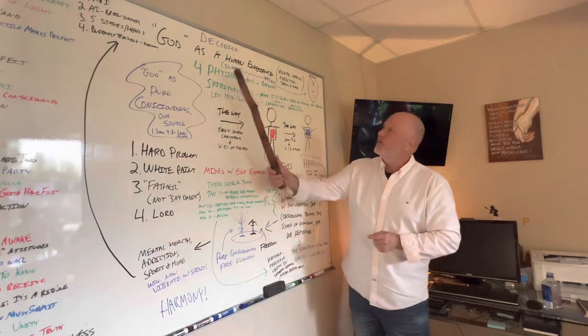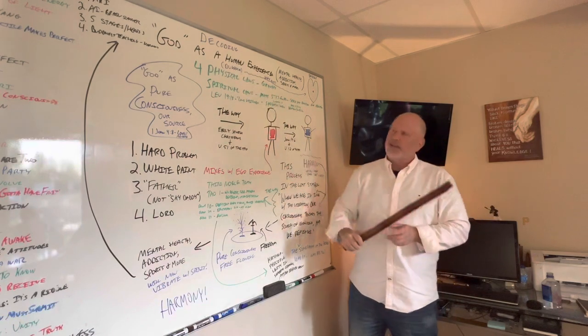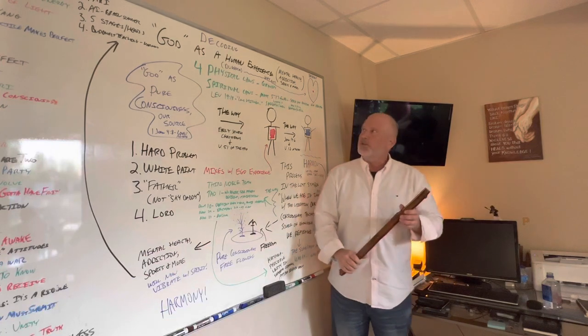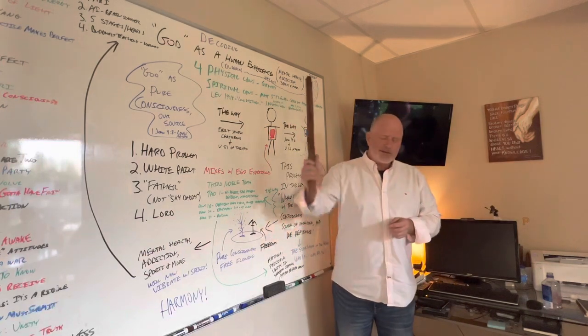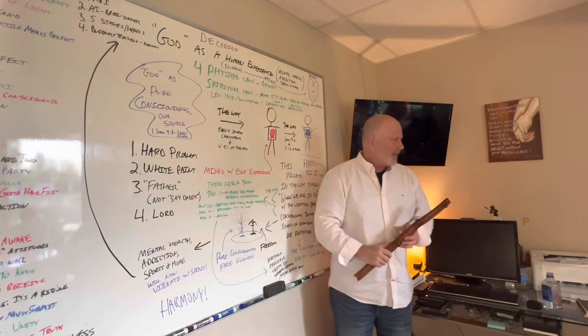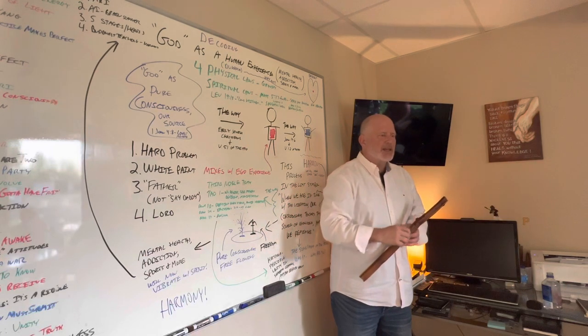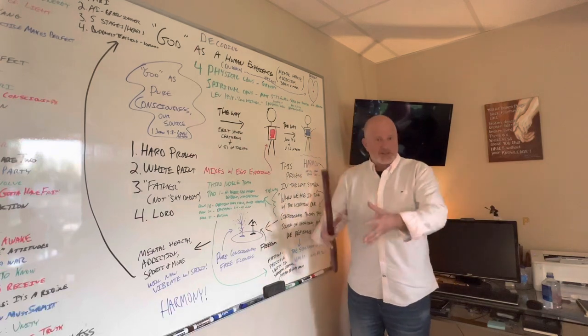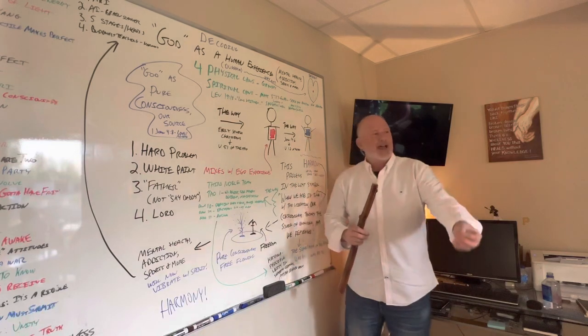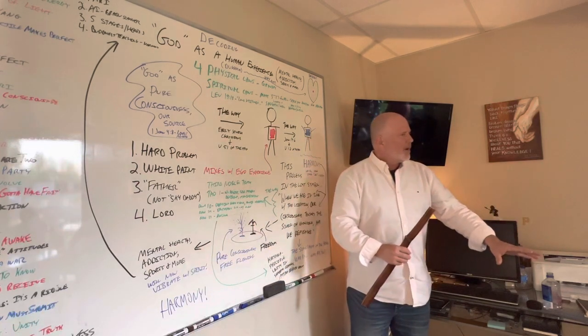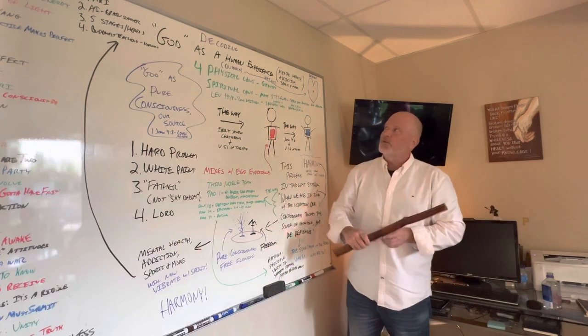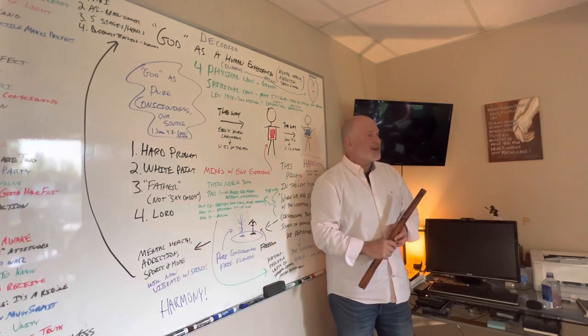I'm going to connect that, though, to the human experience discussed in Buddhism, the first noble truth, and also another Kabbalah teaching. Buddhism's first noble truth of the Buddha is that we're all going to suffer. The word is Dukkha. And we all suffer because we're attached to things. And I just named a bunch of them. We get attached to physical things. We get attached through desires to physical experiences. I want this to happen. I wish that didn't happen. We have regrets and shame and guilt all associated to the physical stuff that we experience. That's the first noble truth of Buddhism, and we're all going to suffer. That's all of us again.